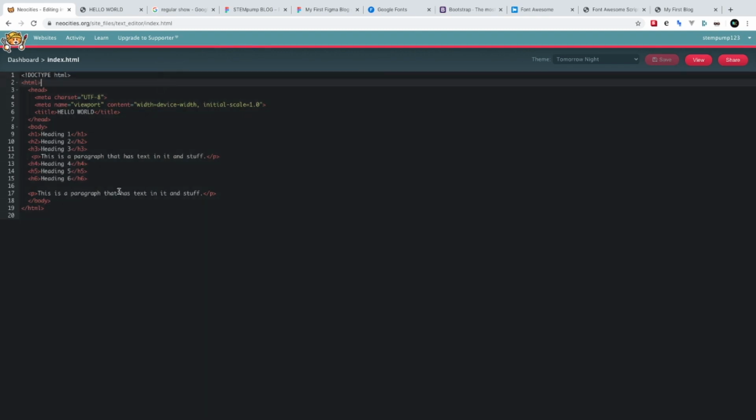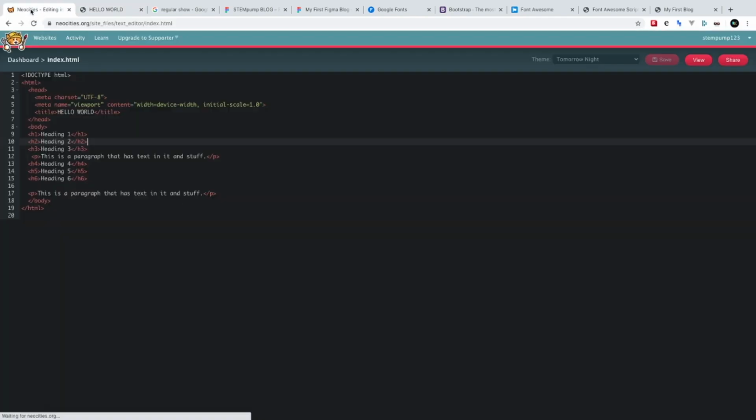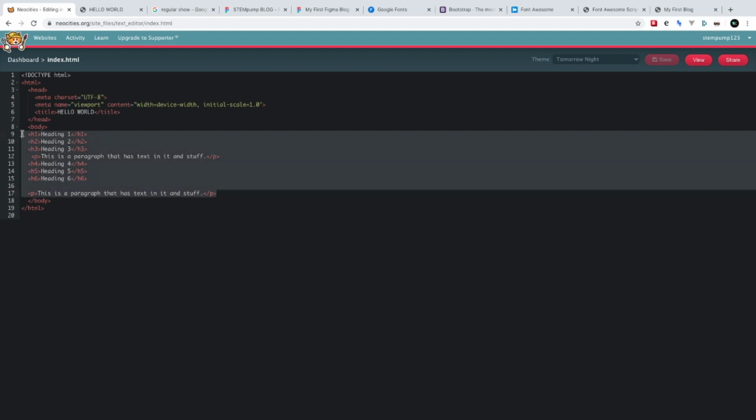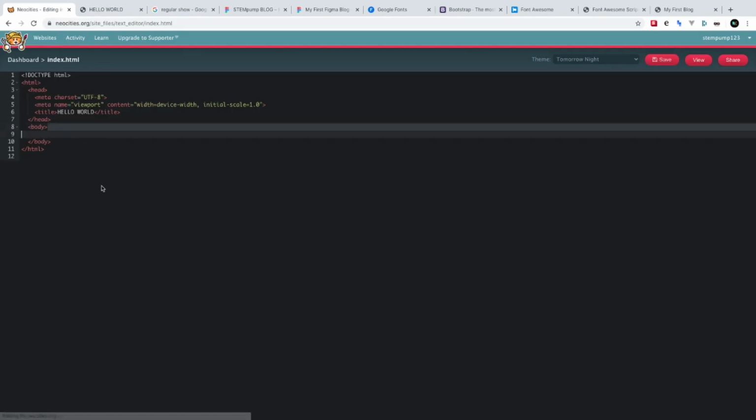So we have this so far. We've worked with our headings and our paragraph, and that's basically all we really need to think about for text. Someone's still having an issue getting to the blank screen. That blank screen is all it is, just nothing inside the body. I can just go back in and paste it, and that's where we should be at right now. So we have our paragraphs and 6 different types of headings.